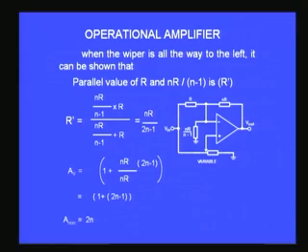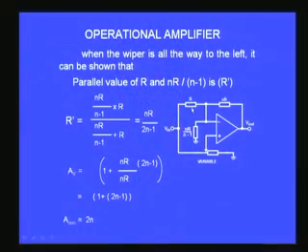So, before I do that, what I have done is, if I ground this terminal, then I have 2 resistors connected to the ground in parallel at the inverting input. Then what will be the effective resistance of these 2 resistors? I call it R prime, and I have calculated that it is NR by n minus 1 multiplied by R divided by NR by n minus 1 plus R. R1 into R2 divided by R1 plus R2 is the effective resistance of 2 resistors R1 and R2 connected in parallel.